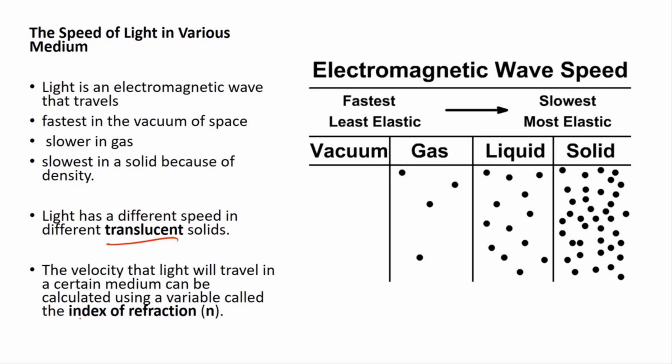And then there's going to be this value called index of refraction, a variable n, that just relates to the speed of light in a medium, how fast it's really going. Because if it's going in a medium other than space, air is going to be pretty close. A vacuum of space or air, we're going to have a number that might be substantially higher than 1.